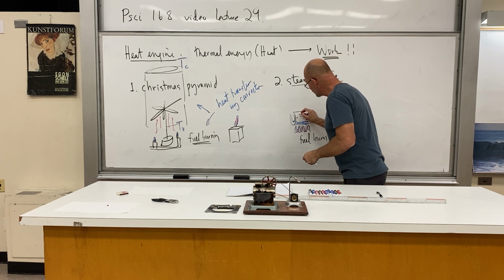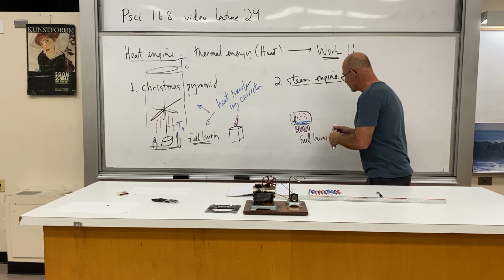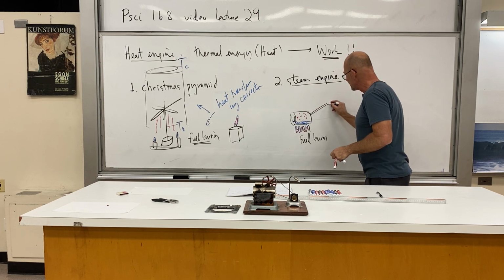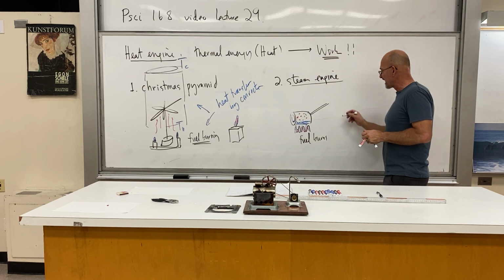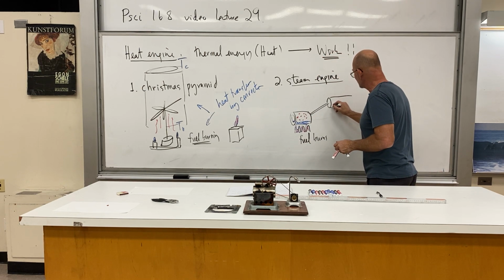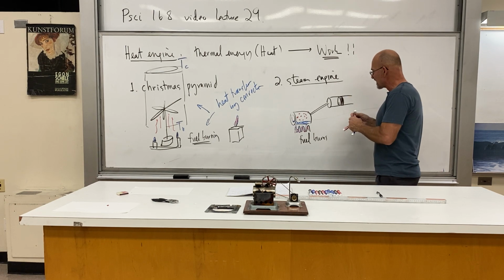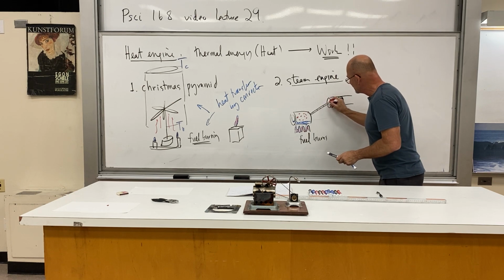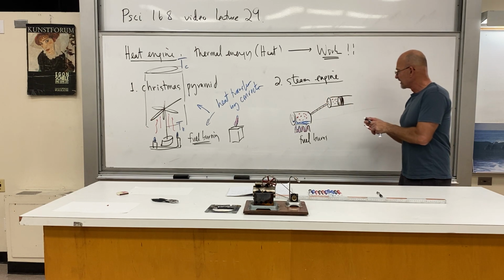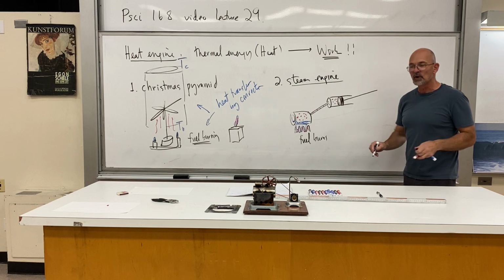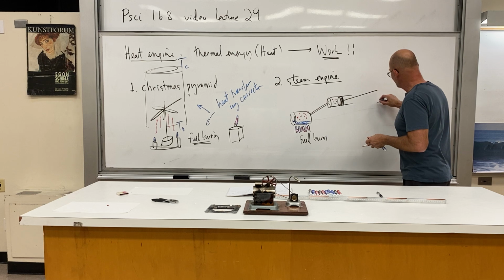But the boiling water is turning to steam. The steam is under pressure, and it's being brought over to a cylinder. Now I'm separating them on my picture here. The cylinder is kind of right on top of the tank, but bringing it over to this cylinder over here, which has a piston inside. And it's the high pressured steam here that's pushing against that piston, which via a connecting rod turns the wheel. Okay. It does it on this small model, and it does it on any steam engine.